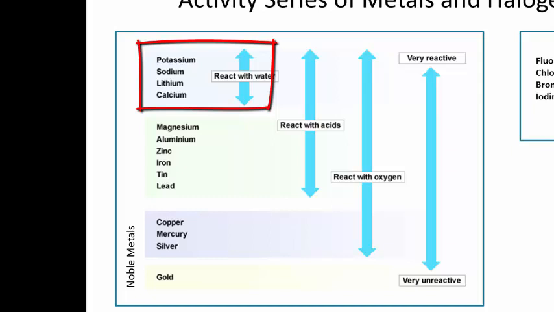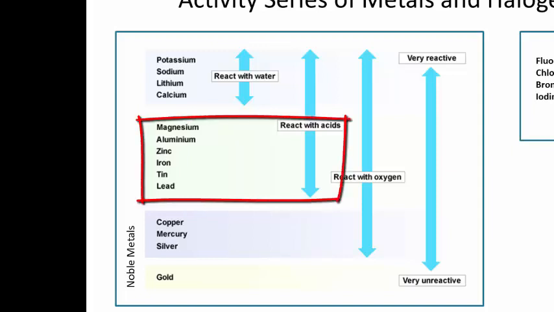These are very reactive metals, so reactive that they even react with water, even cool tap water. You've probably seen demonstrations of dropping some potassium or sodium into a beaker of water and how it burst into flames. Potassium, sodium, lithium, very, very reactive, even reacting with water. And then we have a set of metals which are less reactive: magnesium, aluminum, zinc, iron, tin, lead, and it goes in that order. Less reactive, but they will react with acids such as hydrochloric acid.